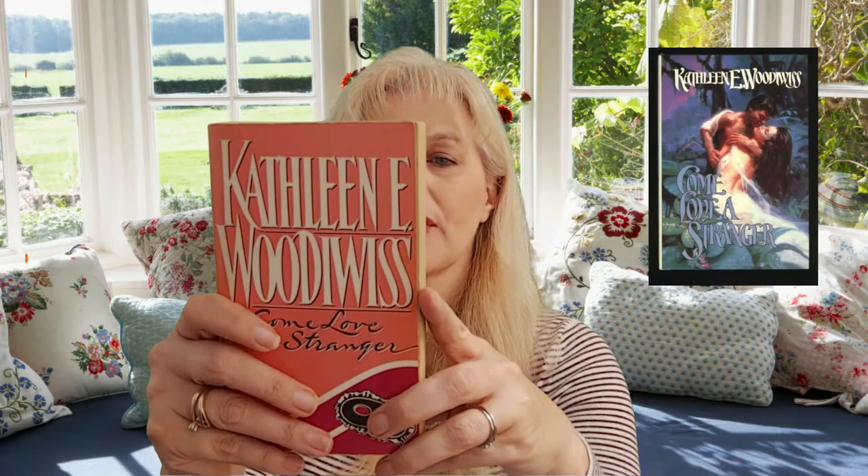The next one is Come Love a Stranger. Again I do not have the cover to this one. It was one of my favorites — I did like Laryn. One of my favorite plot stories by her was Come Love a Stranger. Once I looked at the cover I just loved it, so I'll put it up here. I did just love this cover, and it almost makes me want to go look it up and buy it. But one of my favorite books by her plot wise.